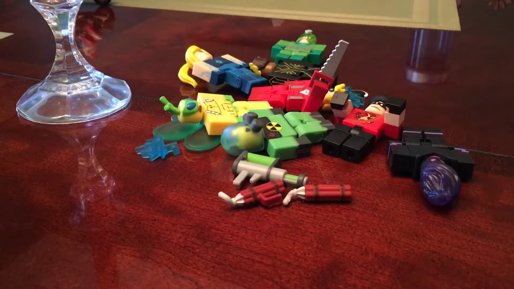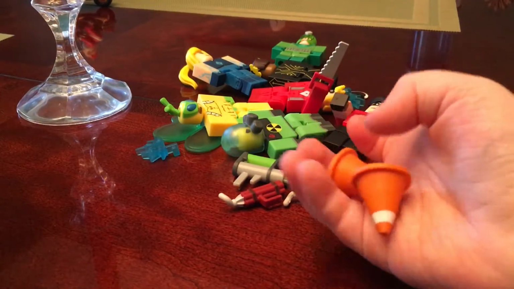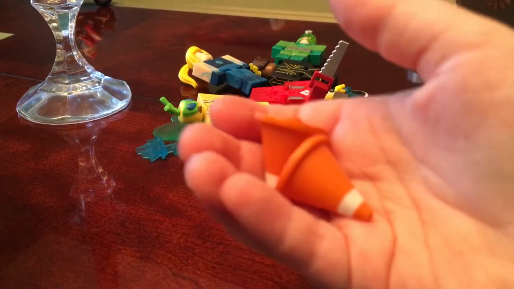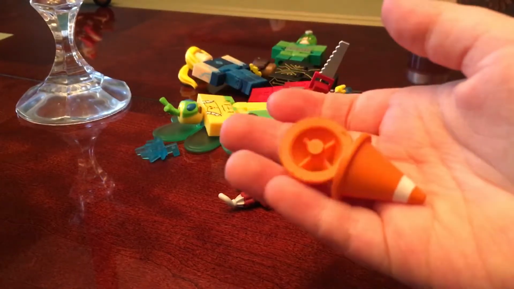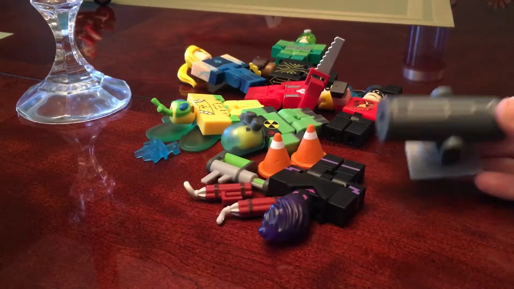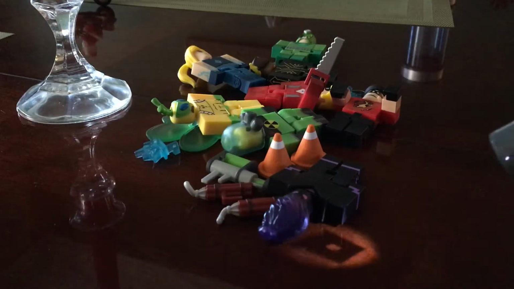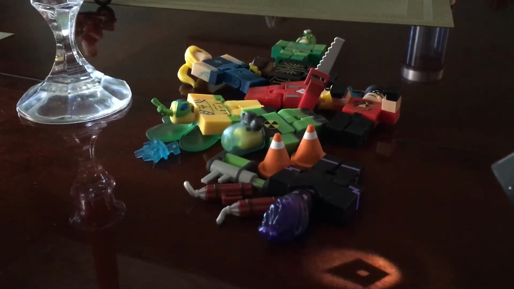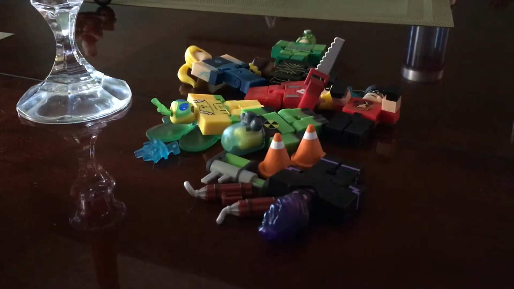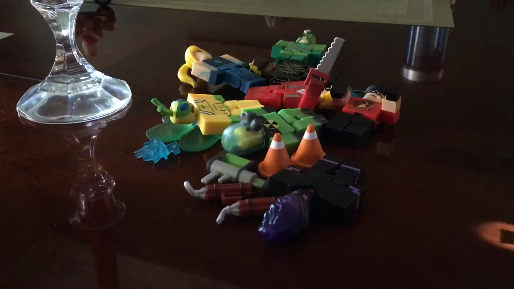Now for the rest of the props. These will be interesting. Right here in my hand, we have traffic cones. You can put them up and stuff, if you wanna block them, do a roadblock. So yeah, there's the traffic cones. And this thing right here does something cool. So watch this. It makes a Roblox sign right there in the corner, which is really cool. It's like a Batman symbol, except it's a Roblox signal. So that's cool.